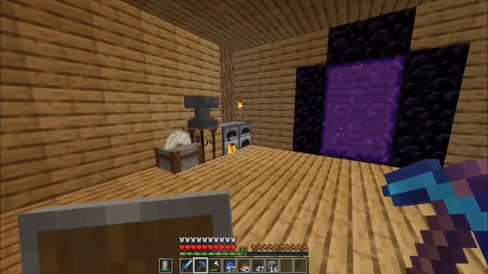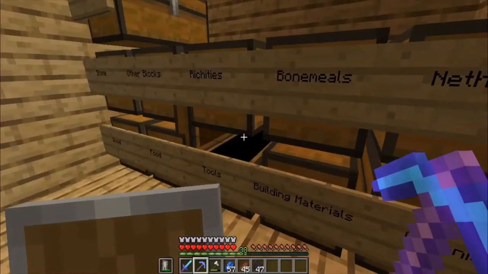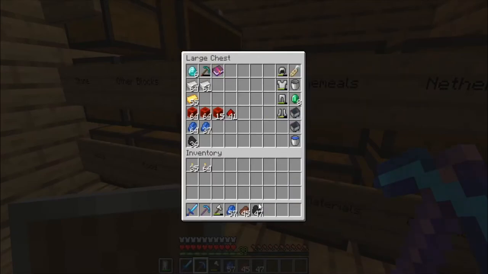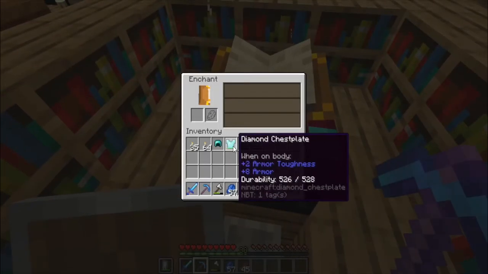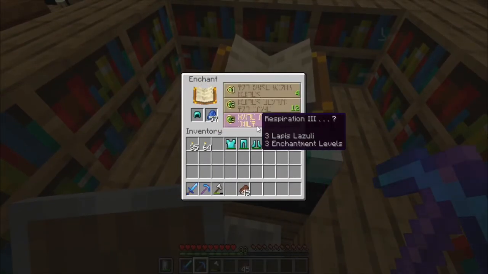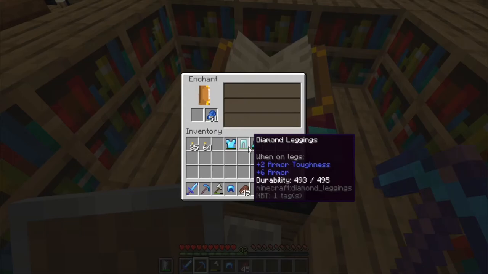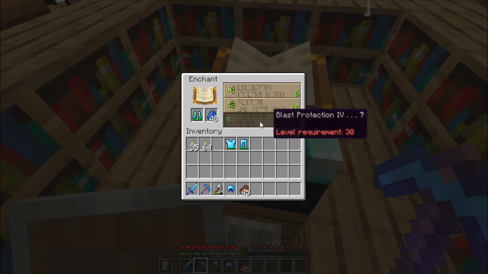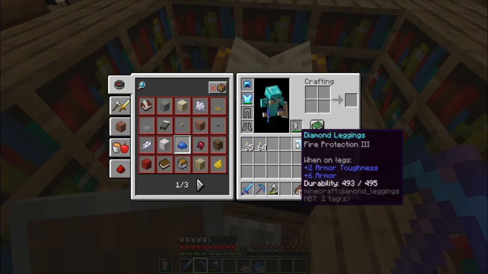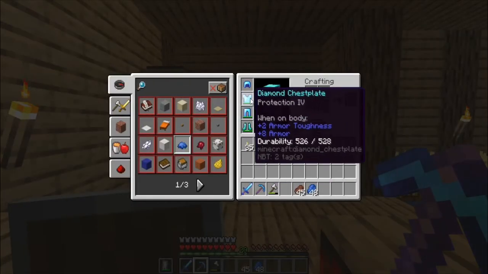So probably gonna smelt all of the ores that we got from that strip mining session, and then let's retire our iron helmet, put our coal there, and then we're gonna enchant our gear. So diamond helmet, respiration 3. Ooh, respiration 3 and unbreaking 3. Chest plate protection 4. Aw, that's bad. Kind of bad. Fire protection 3, okay. Oh, I ran out of levels. Oof. I ran out of levels. Well, time to go back to the zombie grinder, I guess.